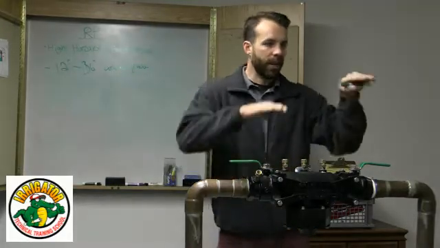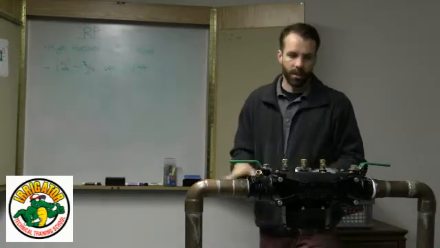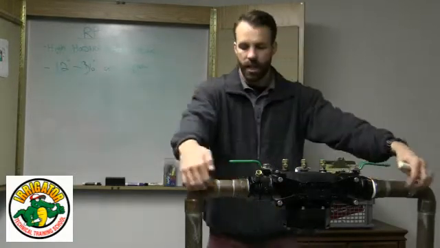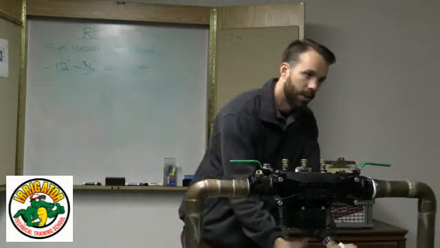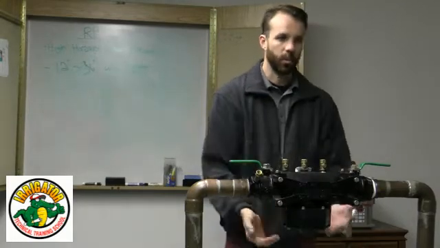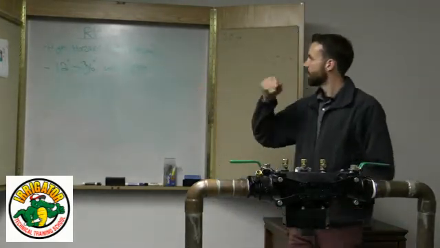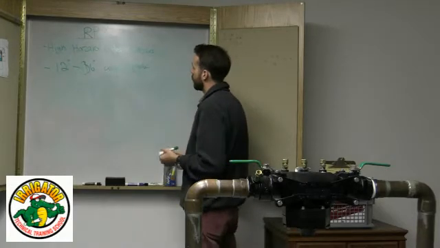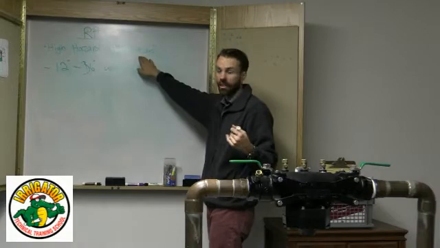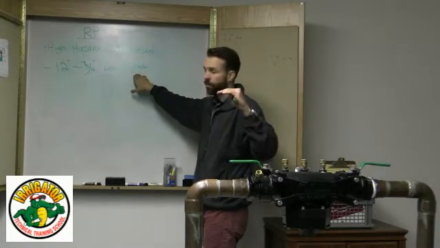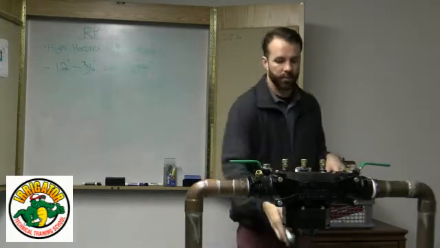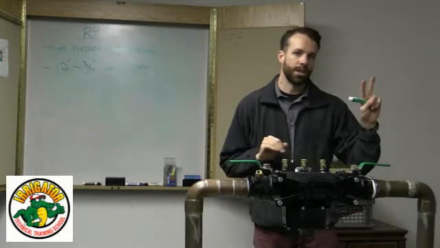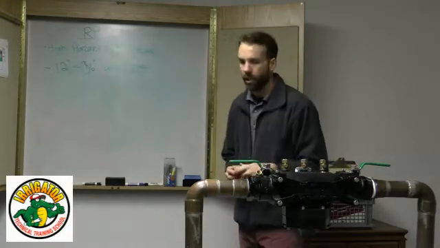And so above grade is just, we were talking about finish grade, wherever the level of the land is. And again, that one foot is not from the line here from our piping, it's from the discharge. So it's from here, because we don't want it to be in standing water. So now we already know it's a high hazard. It can be one foot to three feet clearance we need for this relief out. So 12 inches to 36 inches.